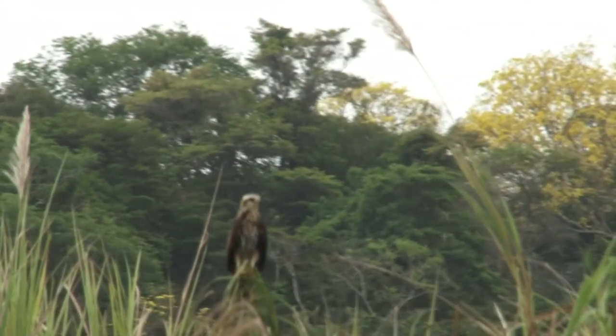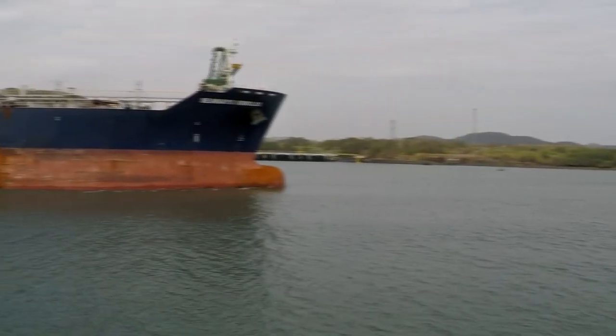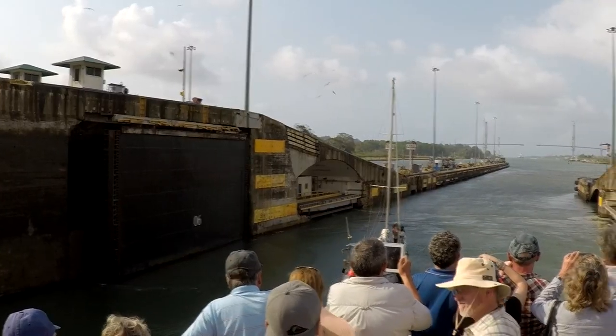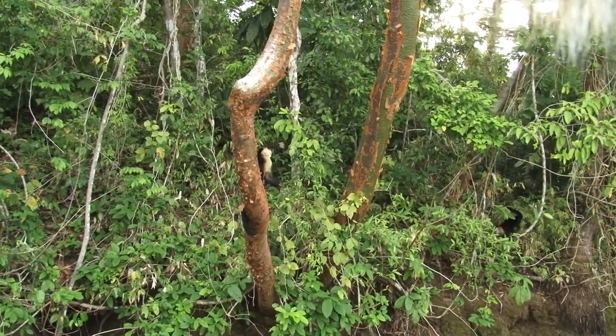but it's exciting because not many places in the world can you go out and witness a huge transatlantic, or in this case today we're going to try to look for a Neo-Panamax. These are some of the new vessels that are transiting the canal today because of the new expansion. So part of fishing today will be seeing the ships. We're going to see a lot of wildlife because the canal is 100% virgin rainforest, and see what else comes out.